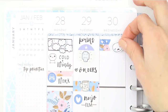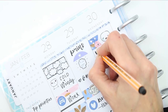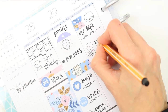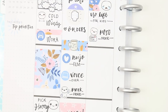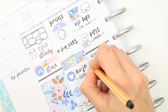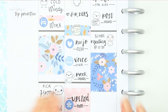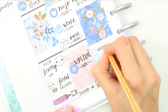Moving on to Wednesday, I used one of the patterned page flags that comes with the kit and another pop-it from the feeling sheet. I reminded myself that the children won't have a lift to the bus stop in the morning — they're going to have to walk; they're not going to be happy. I also want to post some orders on the way up to the high school. I put down the shocked pop-it as I've got a meeting at the high school — it's to do with my son because he's been quite ill lately, so he's had a lot of time off and been called in because his absence has dropped down. I put a full box and at the bottom a checklist for things I want to do when I get home.